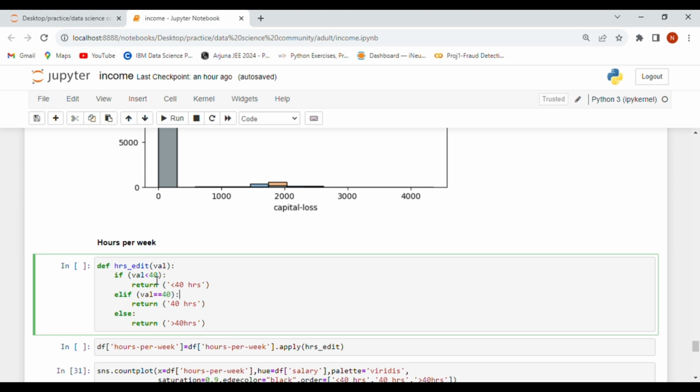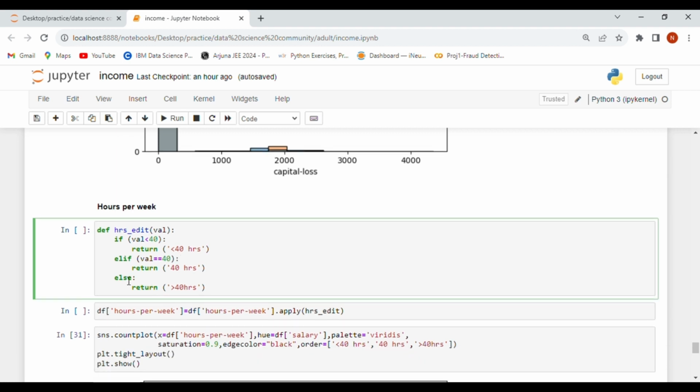The value which is less than 40, we can write as less than 40 hours working. If the value equals 40, then we can consider it as 40 hours, and if the value is greater than 40, we can rewrite it as greater than 40 hours.